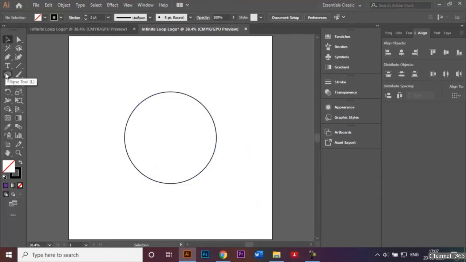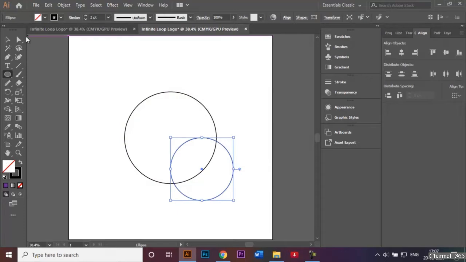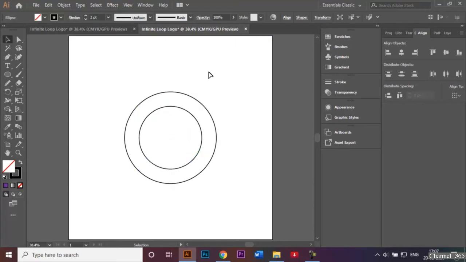I'll go back to this ellipse tool again, find my center right here, click on my document, and the next circle that we'll be making will have a diameter of 308 pixels by 308 pixels. And I will just drag this circle again to the middle portion like that.